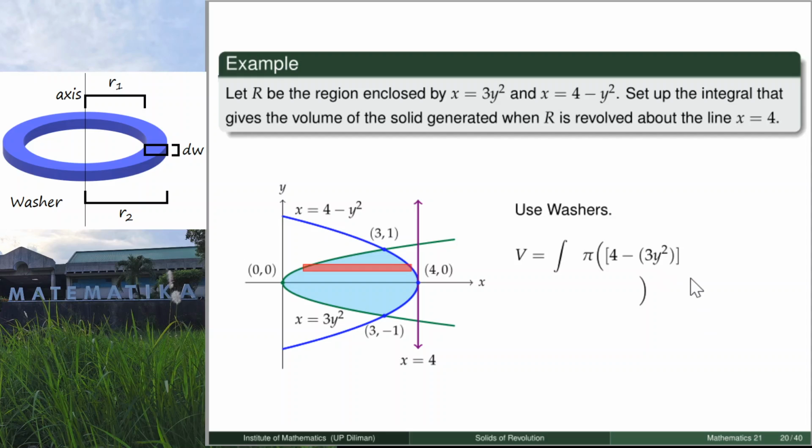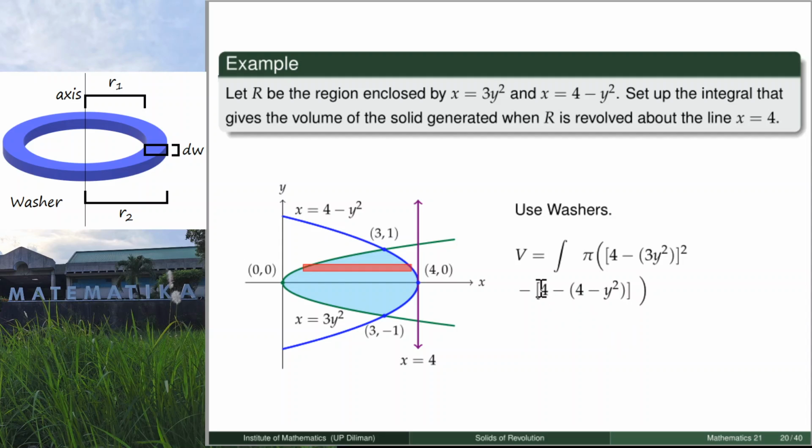That's the outer radius. And then square that. And then minus. So next is inner radius. It's from axis going to this nearer end of the rectangle. So what is that? X right will be x equals 4. X left will be, this time, this is your blue graph. So this is your 4 minus y squared. So you will have 4 minus y squared. Make sure there's a parenthesis because you're subtracting the sum.